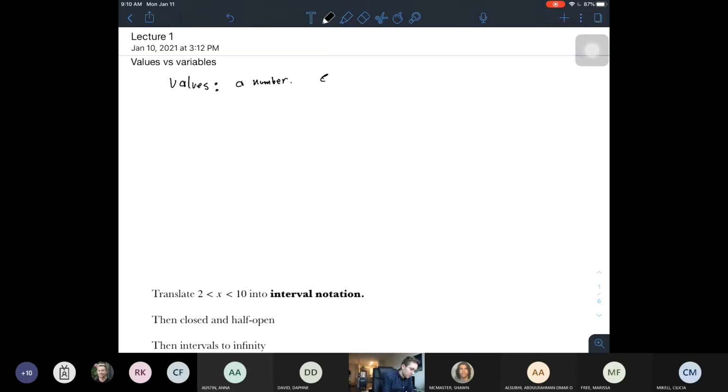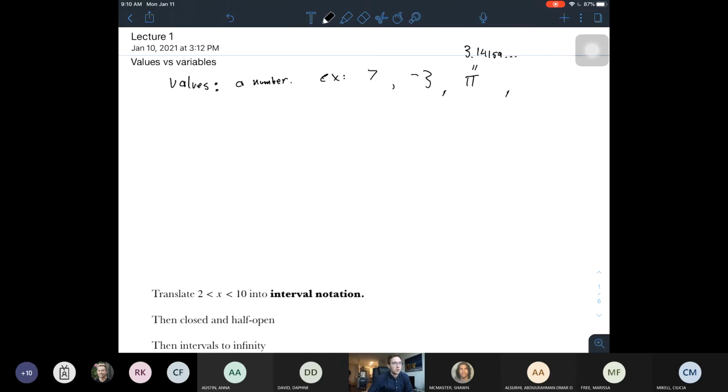So for example, 7 or -3. Or we have some funny numbers like pi, which is 3.14159... And there's another important number which has a funny symbol instead of a decimal expansion.